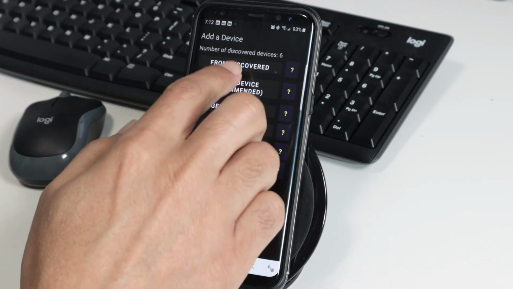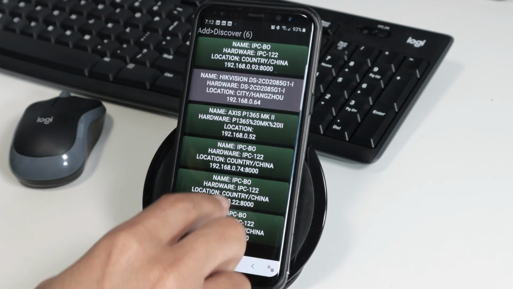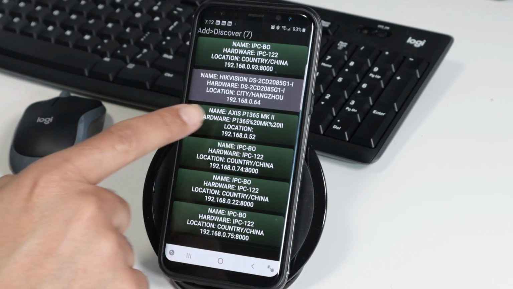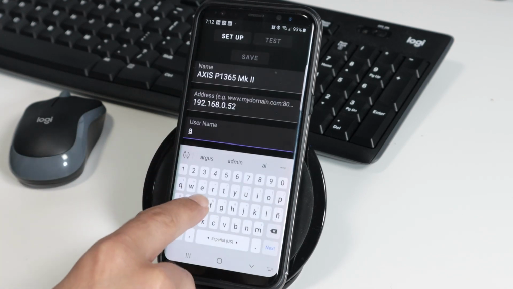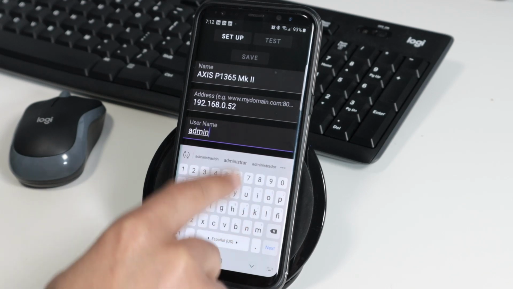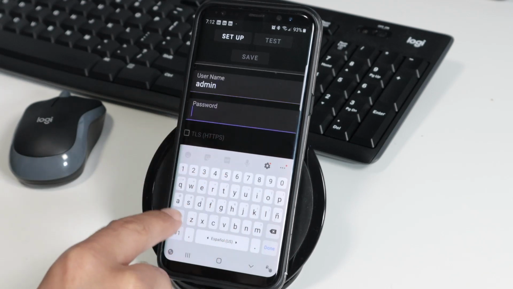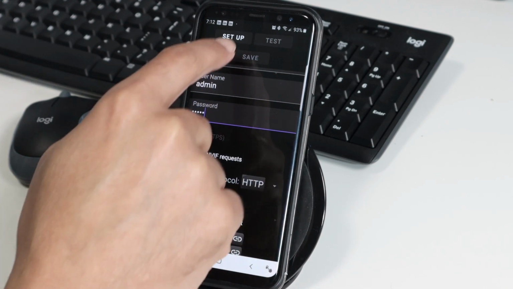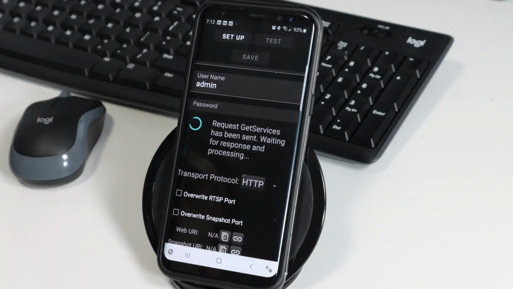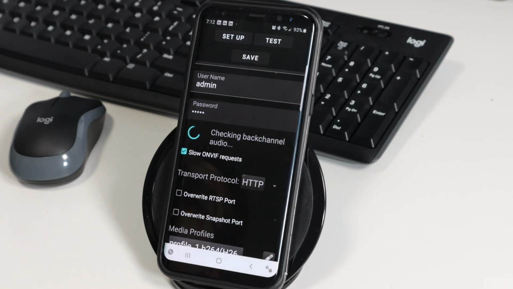Let's say now from Discovered, let's try here my Axis camera. I have an Axis camera, here we go, that's the one. Same thing, you can input here the username and password. Here I have username and password for the ONVIF protocol, my Axis camera. This one is just for testing, so admin as username and password for testing. Click here on setup as well. Wait for it to grab the information from the camera. I noticed that it takes longer with Axis cameras compared to Hikvision, right? So it's grabbing all the information, communicating with the camera, testing the RTSP port and doing everything there.